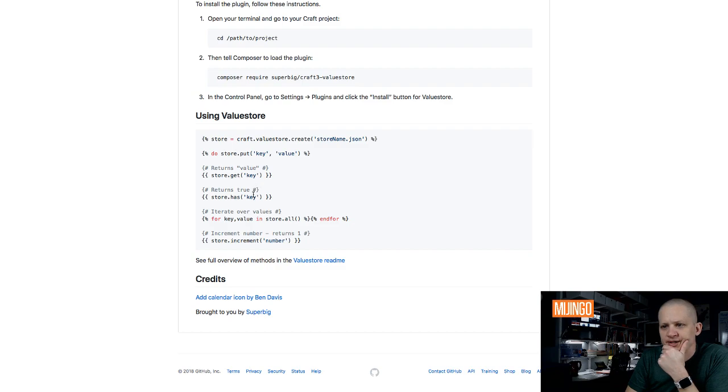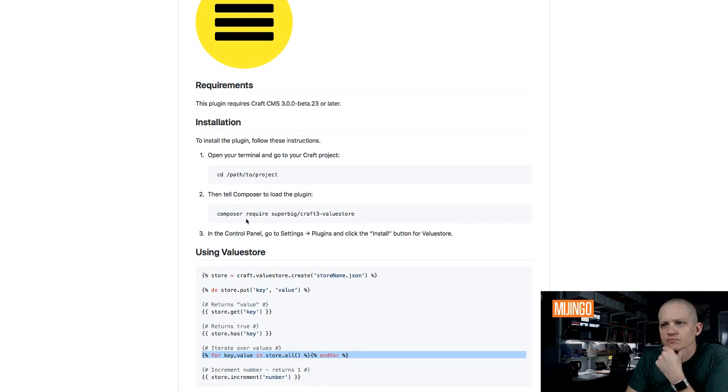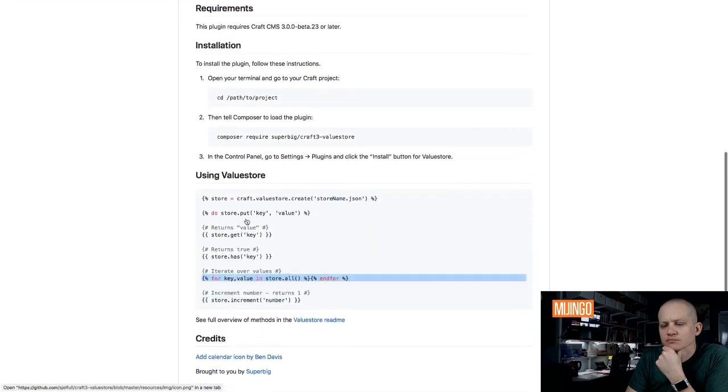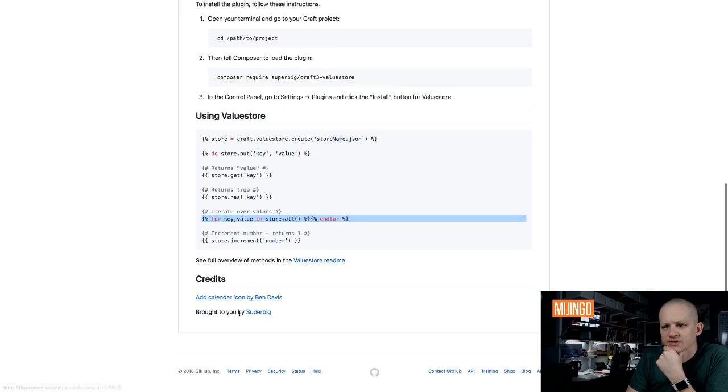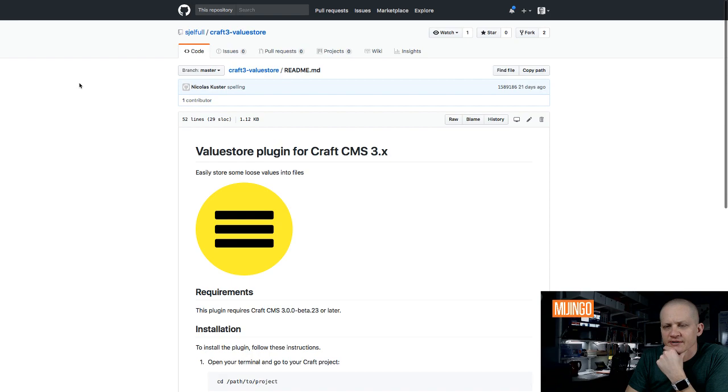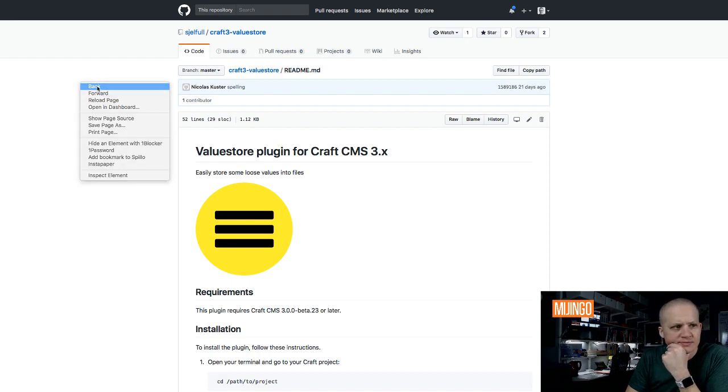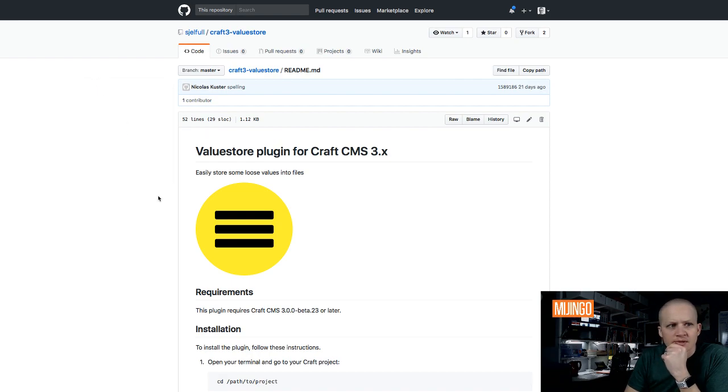So we can get has, so you can get Boolean, you can iterate over. Interesting. All right, I want to try that out sometime. Let's see what else we got.